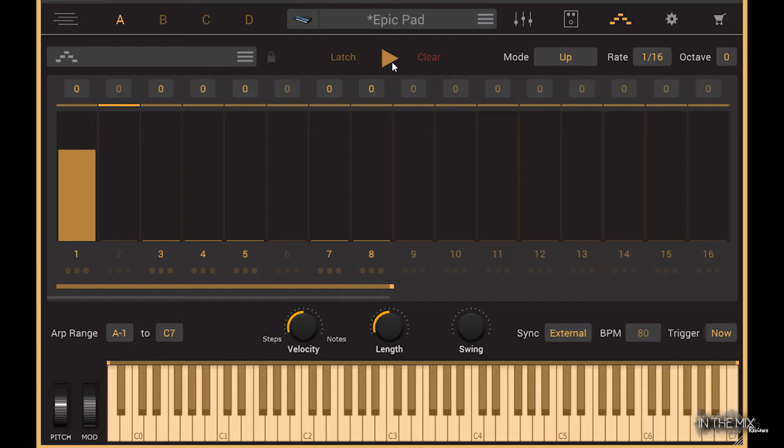Right now, each step is assigned to trigger a single note, so even if I play a chord, we would still hear one note at a time. We can also enable the chord icon that looks like 3 small circles beneath the step numbers and assign a full chord to a step. This way, the arpeggiator can generate more interesting patterns by combining single notes and chords. So now, steps 1, 3, 4, 5, and 7 are going to play single notes, while steps 2 and 6 are disabled and they're gonna be silent, and step 8 is going to play a full chord.